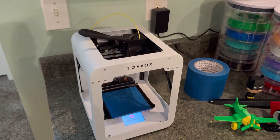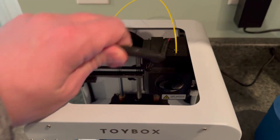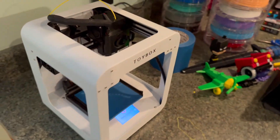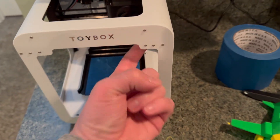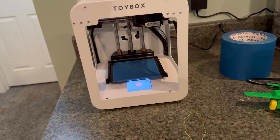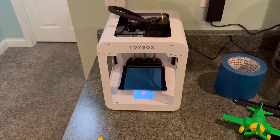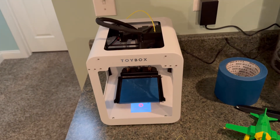Quick start videos — you might see some of this stuff, but I just want to show you: when you get your Toybox, this cable is kind of inside of there, make sure that's out and free. Make sure your spool is spinning freely — those two things will ruin a print if it's jammed at all. Also I've seen some people with a brand new one: there's lots of foam padding packed inside of the rails and stuff. When you unbox it you'll see that on some of the unboxing videos — just make sure you've got everything clear. Once you have everything clear, mine pretty much printed really well from day one with the painter's tape. You may have to do some fine tuning adjustment — you can see that on the Facebook forum or look at Toybox's owner's manual.